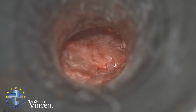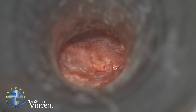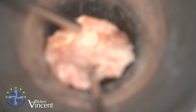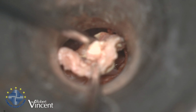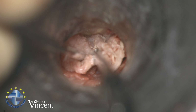So you remember that I said that I put the flap in saline solution to make it wet until the end of the procedure. So that's important to remove as much as we can the liquid. So I need to dry out as much as I can the flap, and I'm holding it with the crocodile. So I'm going to use the sucker to guide, to help for the position of the first the anterior part of the flap. So you see I'm repositioning the anterior annulus.